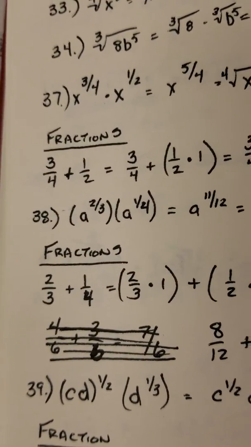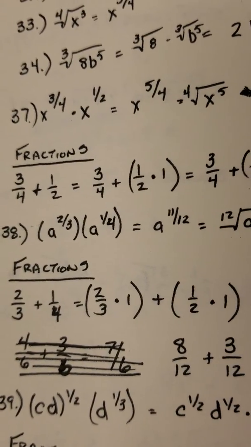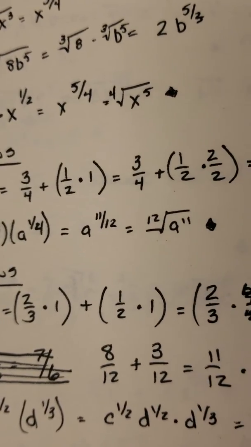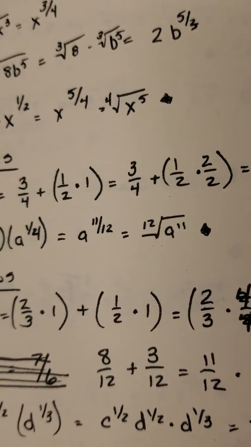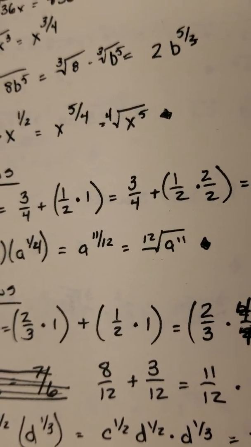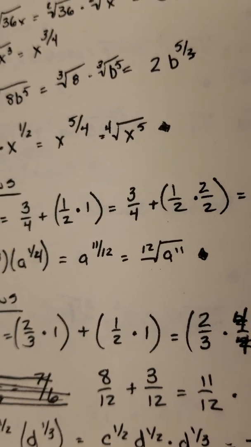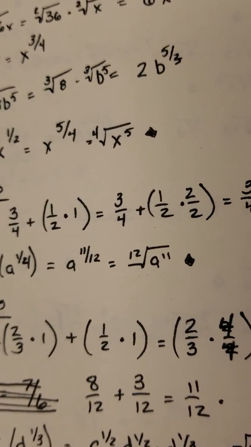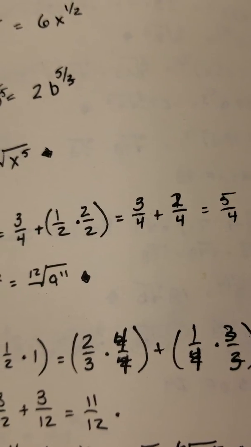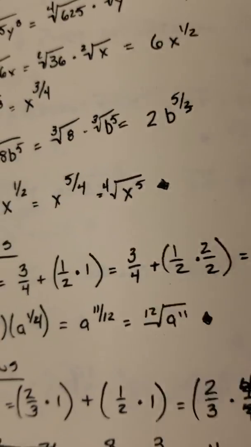Here's my fraction work. You can see that it's 3/4 plus 1/2. I know that I have to change that denominator to a 4, so I'm going to multiply the 1/2 by 1, which happens to be 2 over 2. 2 over 2 is the same as 1. Remember your identity property for multiplication, a times 1 equals a, or anything multiplied by 1 equals itself. I changed the 1 to 2 over 2, so I can multiply the top and bottom, and I end up getting 3 over 4 plus 2 over 4, which equals 5 over 4 when you add the numerators together.